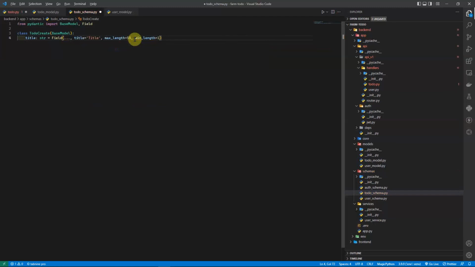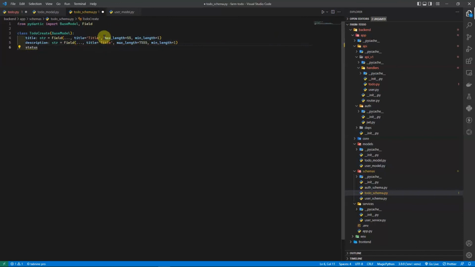Then we need to have a description, which is pretty much the same thing, but for max length we will allow 755 characters, and then min length should at least be 1. And then the status.